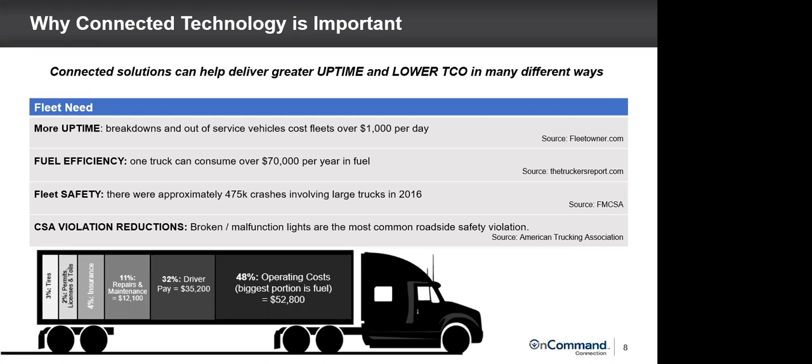So that's some significant savings for that piece of their operation. Called out another way, this connected technology, leveraging what's out there and taking our intelligence. We just kind of walked through the cost savings on getting rid of the tow trucks, but certainly if we use that, we get rid of the breakdowns and we reduce the out of service vehicles. That's real money. Having an insight into the fuel efficiency. How is the driver using that truck? If they've got an automated manual, are they overriding it and kicking it out of the top gear? Are we using cruise control appropriately, whatever? Make some real savings in fuel spend, right?